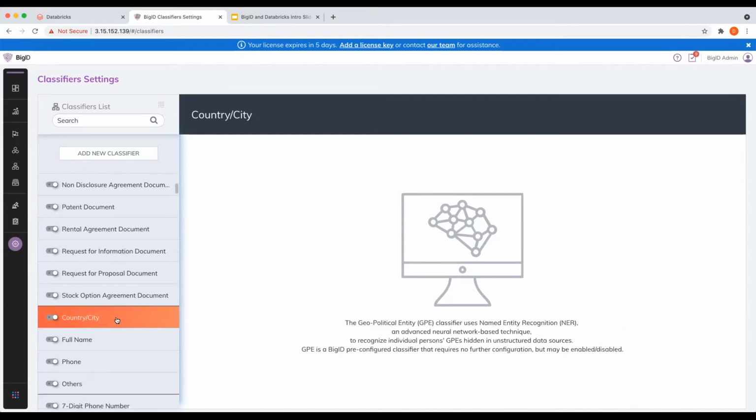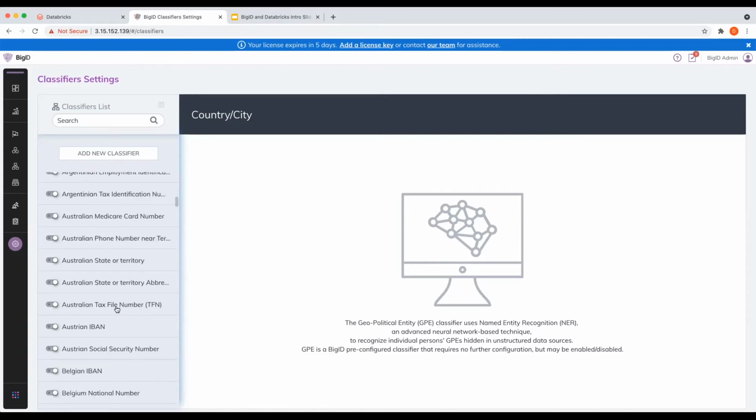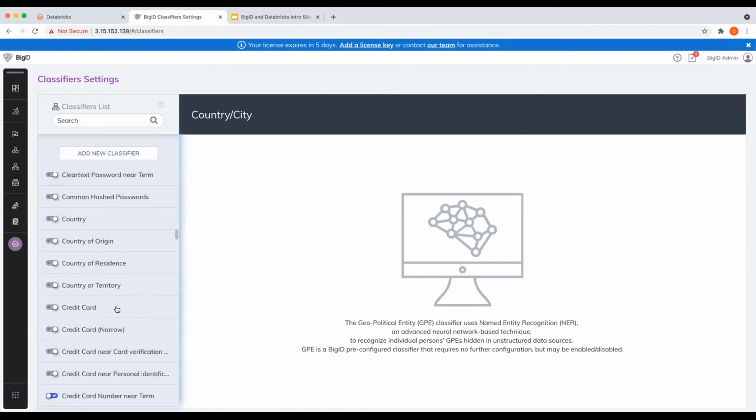We also have this named entity recognition to help identify country, city, full name, and phone. And this uses an unsupervised machine learning approach to detecting phones and names and countries, right? Which is super difficult to do if you're trying to do a regular expression. It's just better to use a machine for the identification of that. And we also have now, the last line item here, all the different regular expression pattern matchings that you can have, right?